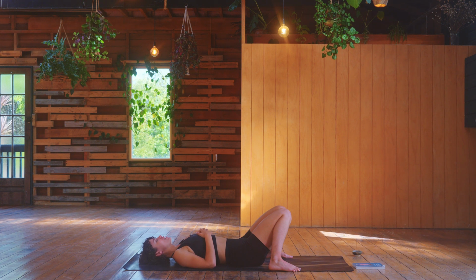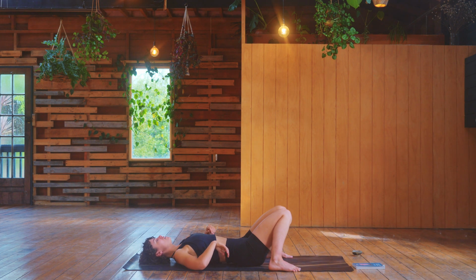Let's take 4 more breaths here. So inhaling through the nose, inflating the lungs as you feel the lungs press out on the ribs as it lifts up the chest. And then as you exhale, feeling the ribs close in, the belly softens, the chest softens. A few more times like that. And if you'd like to constrict the back of the throat for Ujjayi Pranayama, then feel free to bring that in here, creating that wave-like sound, helping to slow our breath down.